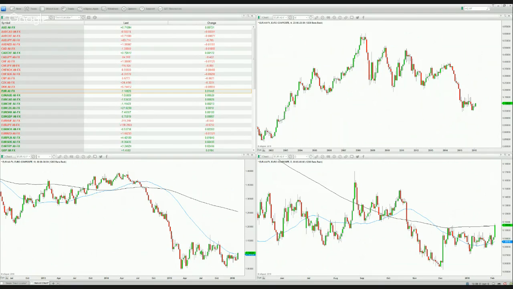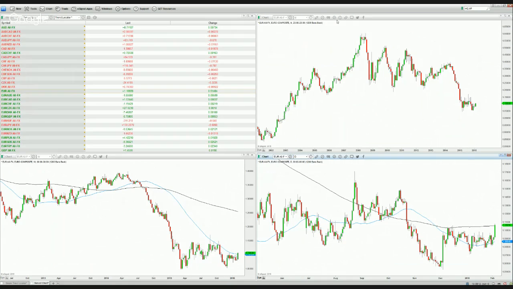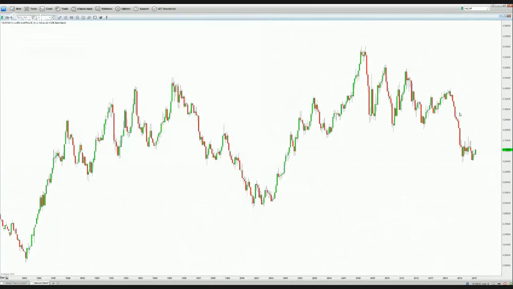Okay, if we look at the chart, why would you be looking to go short? If you look at the move of today, we've had a move to the upside. So why would you be looking to go short? I don't understand the logic behind that. So let's understand why you shouldn't be going short. First of all, we were in a long-term bearish trend. It's going through consolidation. This is on the monthly chart, by the way. So really and truly, we don't want to be trading until it actually breaks out of this level of consolidation.